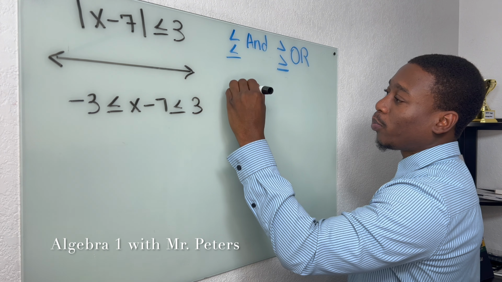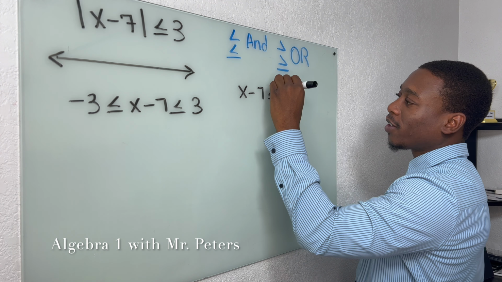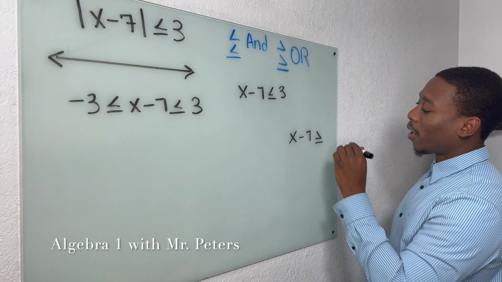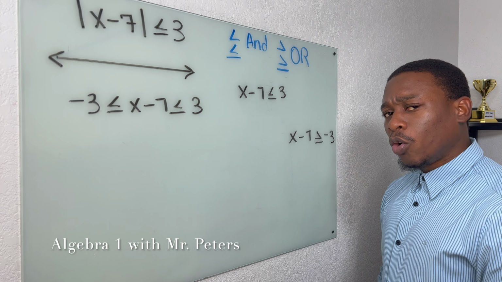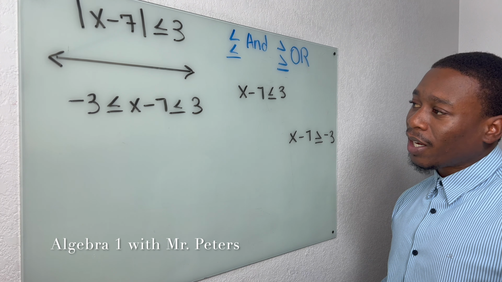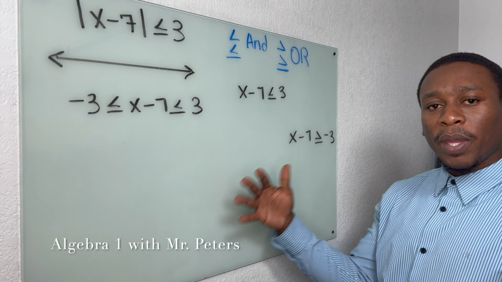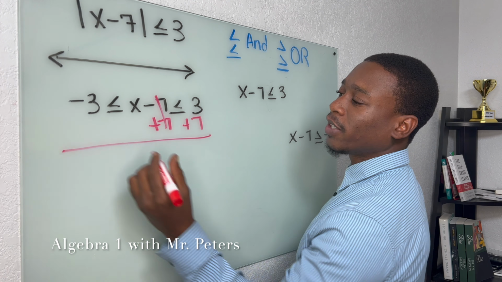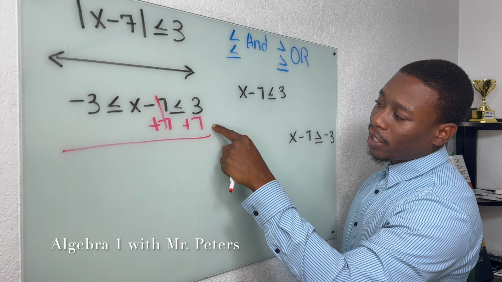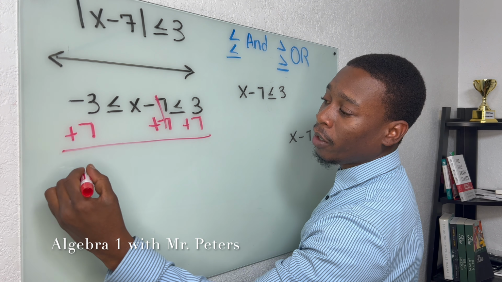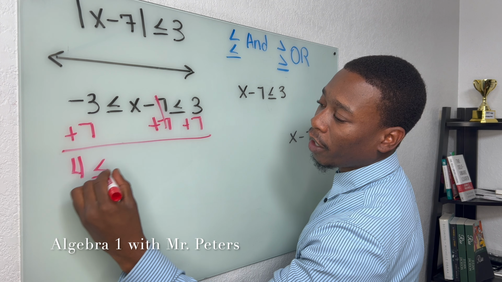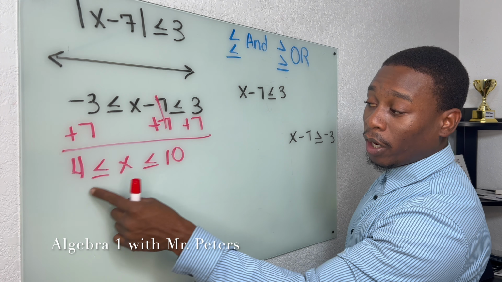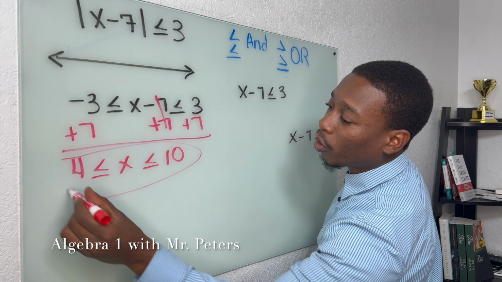We can also split the inequality. Equation number 1 stays the same. And then for equation number 2, once we write it, we're going to flip the inequality sign and make 3 negative. Let's go through and see if we actually get the same exact answer. The reason I like to show both methods is so students can pick which one they like more. So we solve like a regular inequality. I'm going to add 7 because we want to get x by itself in the middle. I add 7 on the right side, and I make sure I add it on the other side. We're going to have positive 4. What this says is that x is greater than or equal to 4 and less than or equal to 10. So this is our answer right here.